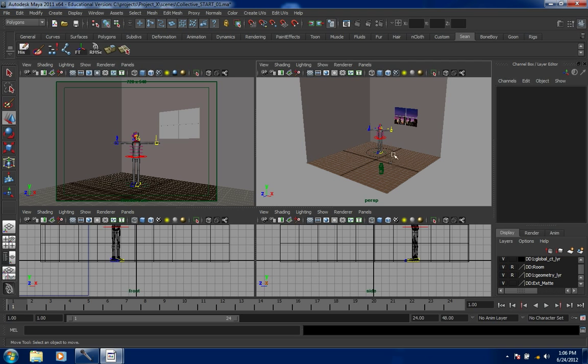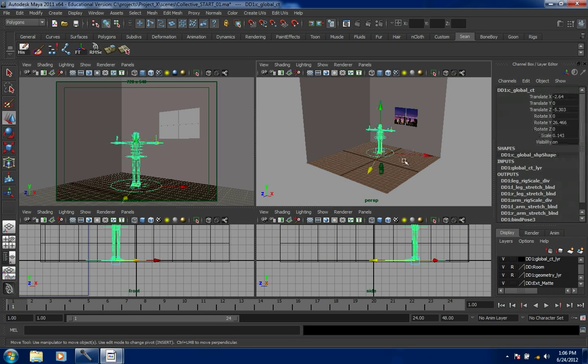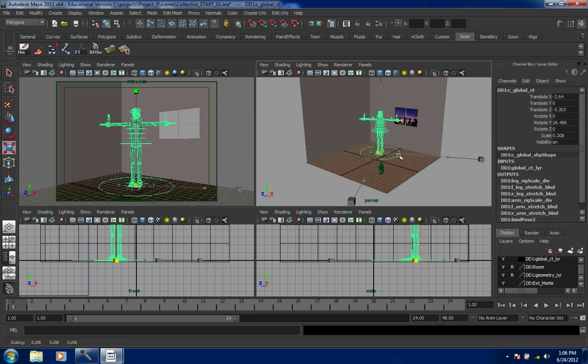If I had this unselected, I would be always selecting the room instead of the character. So if I reference the room, I can now select the character, control curves, and not be distracted by always selecting other props and objects in the scene.